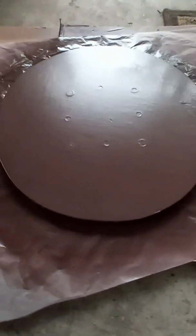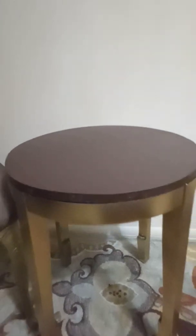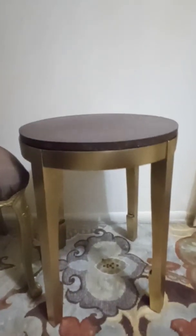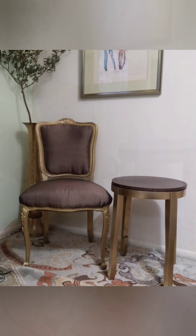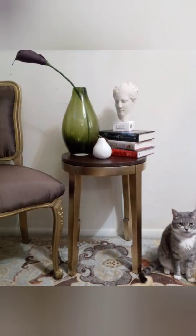And see, you can see the holes, but as it dried and I put it in place, it looks perfect. And I sprayed the base with Rust-Oleum Metallic Gold, one of my favorite colors from Rust-Oleum. And that chair is a chair that I did over at least 10 years ago, at least 8 years ago, and it matches perfectly. I did not know it would match that perfectly.